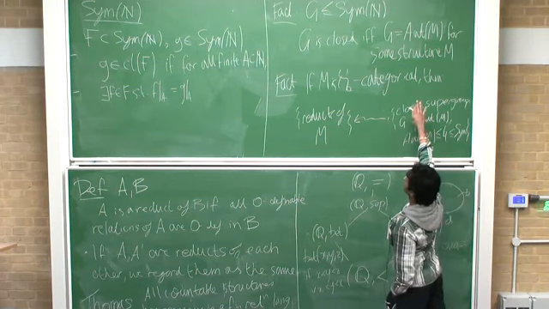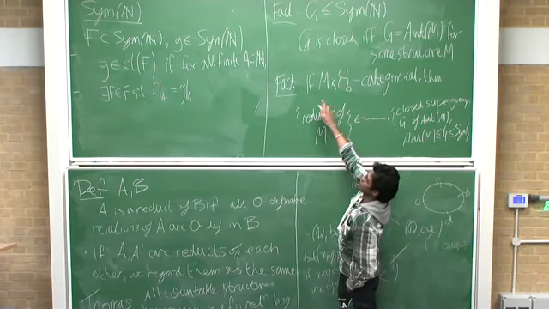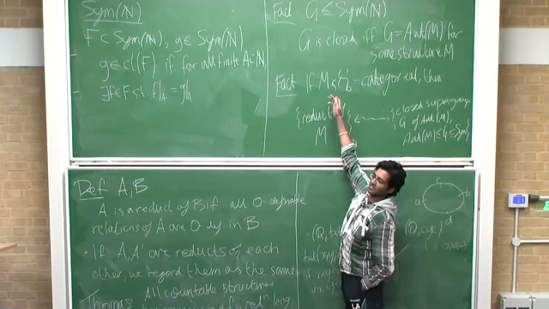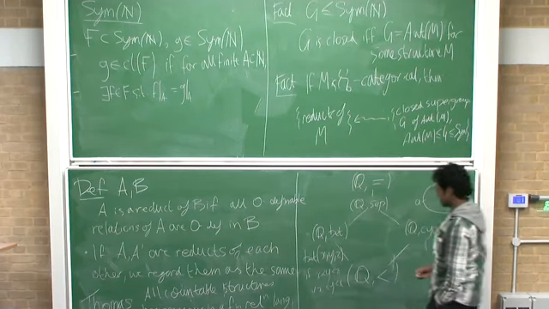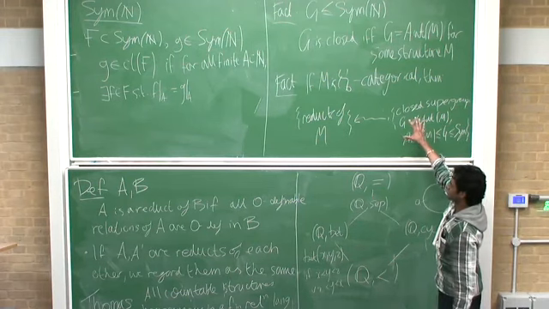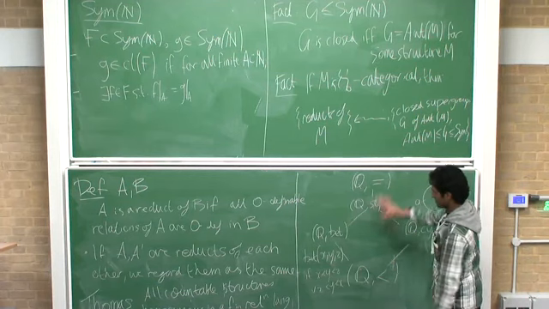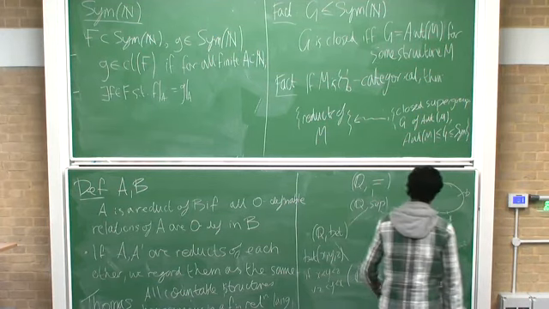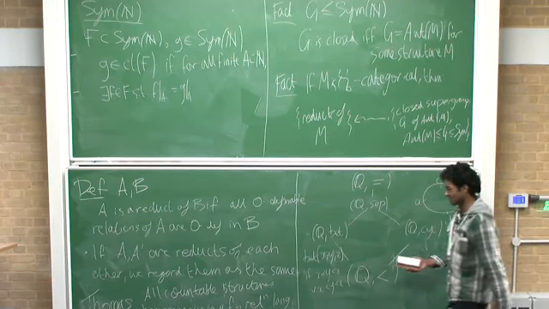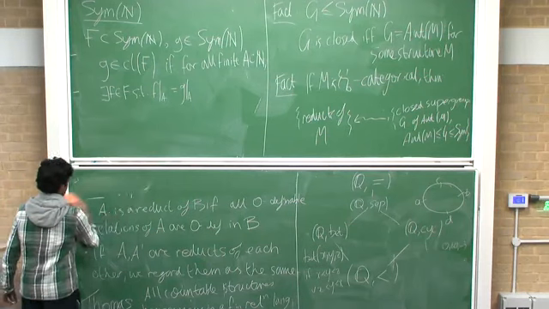Aleph-0 categorical just means that if you have any other countable structure which satisfies the same theory as M does, then it's isomorphic to M. Okay, so maybe to highlight this correspondence, I'll describe the group side of what goes on over here. I could just say take the automorphism groups, but maybe I should say a word or two.